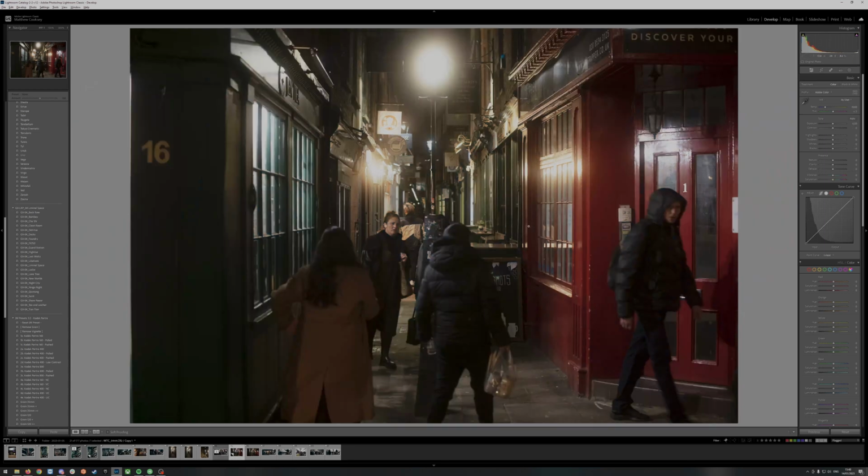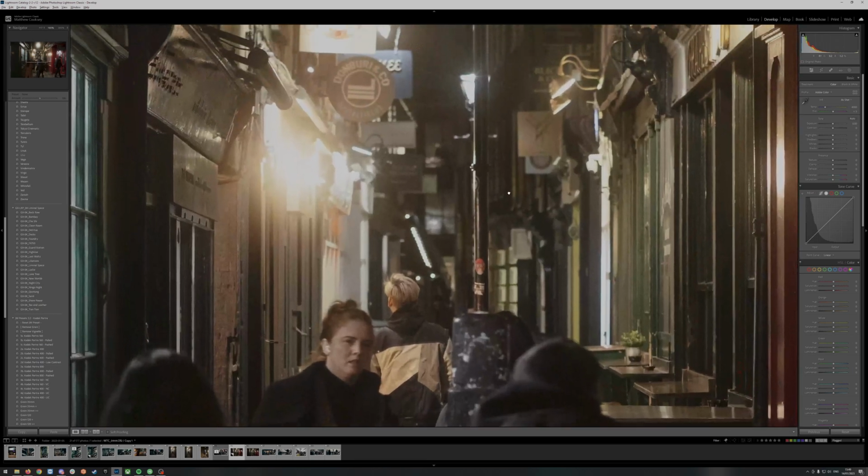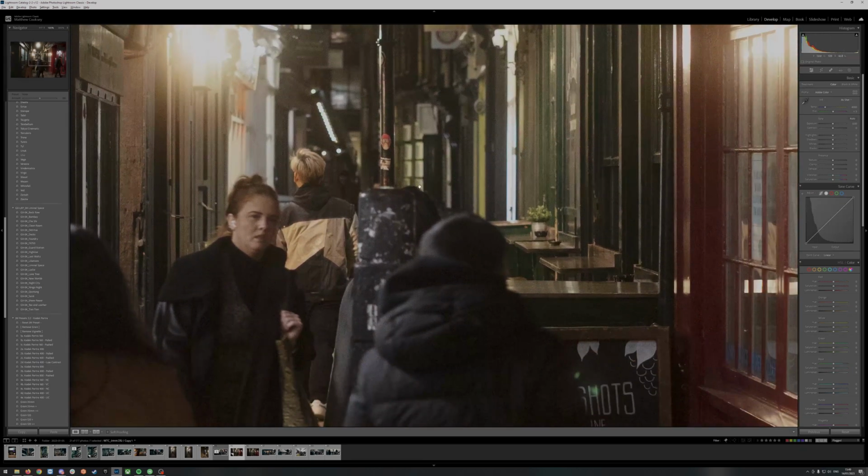Now it's good to say from the offset, I've got quite a lot of stuff in camera. The glows and things like that were because I was using a mist filter that glowed out the highlights. You can recreate that in post, but you have to fake it, and you'd have to do that in Photoshop or separately. There's not really an easy way to get that exact look, and it also gives it that grain pattern that looks quite nice. It's just shot with a fairly high ISO, so there's a fair amount of grain in it.